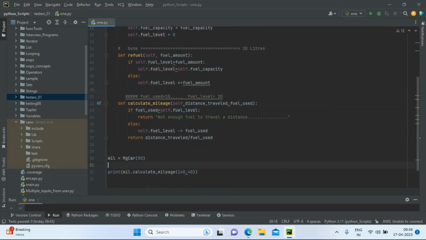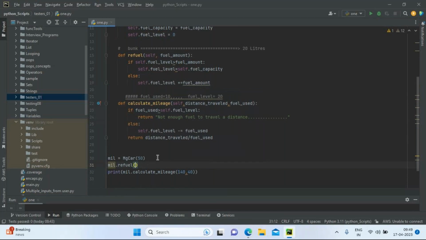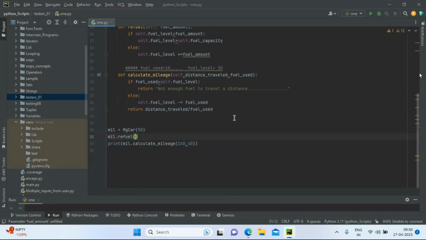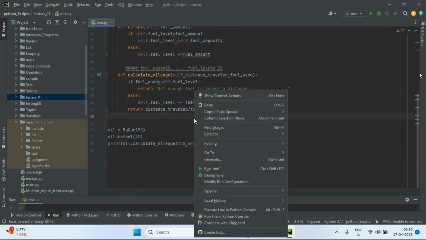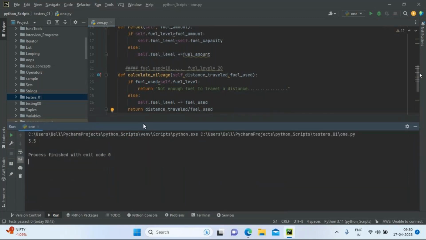I have to do one thing. Mileage dot refuel. I want to provide the fuel amount value. Fuel amount, I go to the bunk and put how many liters? Somewhat, keep it as 40 liters. Okay, I'll make it 42 liters. Let's see, it's going to give some value per liter.